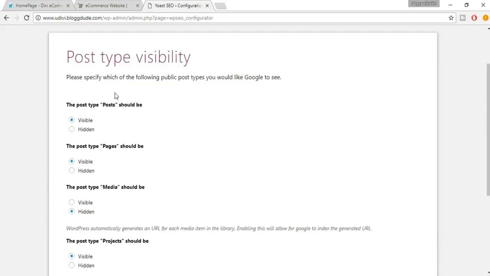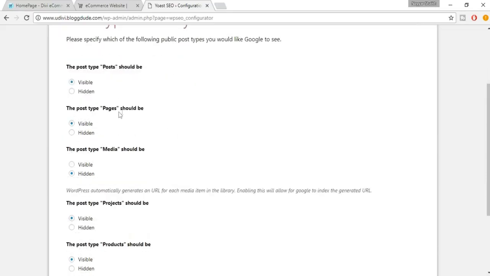Then it is post type visibility. The first one is the post type. Post should be visible or hidden. Means the post type, which is post, which is basically your blogs, whether you want to make them visible or hide them on search engines. So obviously we want it to be visible. What should be there for your pages, whether you want to show your pages on search engines or not.